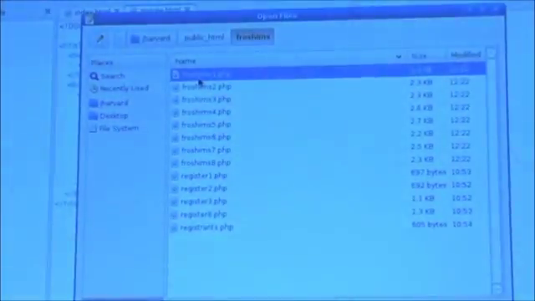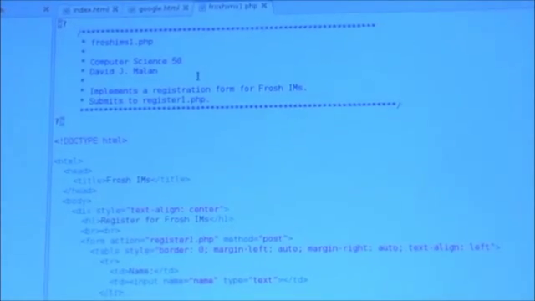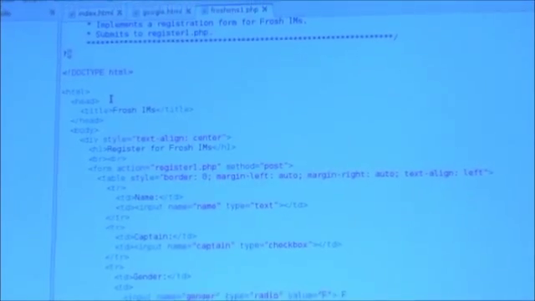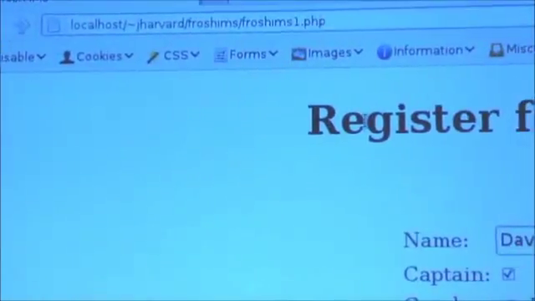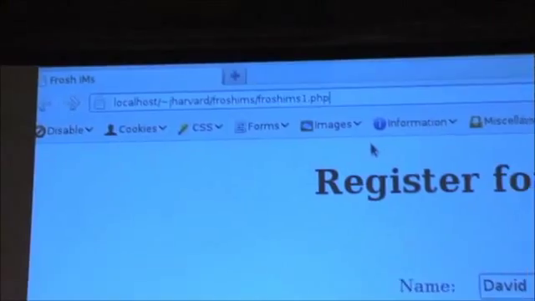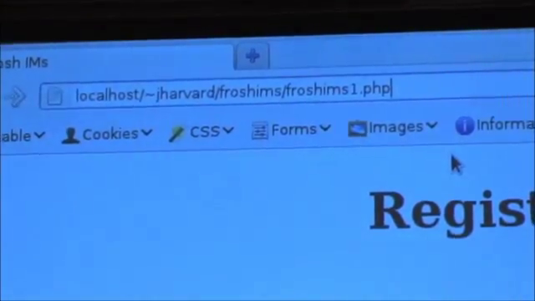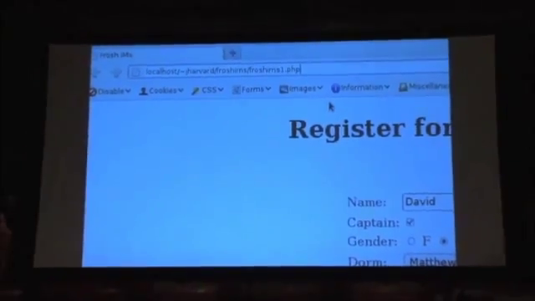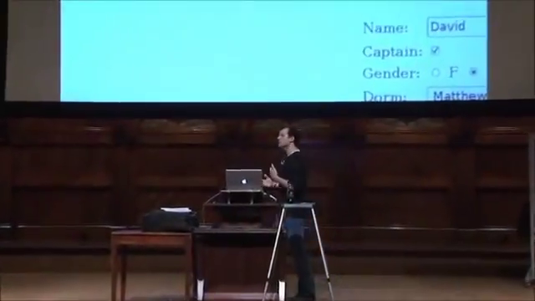So let's go into gedit. Let me go ahead and open up in my frosh.ims directory first frosh.ims1.php. So notice a couple of things. Even though, and let me go back to the browser, we started at this page here, notice what the URL was. Notice that the URL I started at, even though it's only HTML when I look at it, actually is a PHP page. So here's the interesting thing about PHP. You can commingle your PHP code, which we'll soon see, and HTML, whereby PHP can generate more HTML.